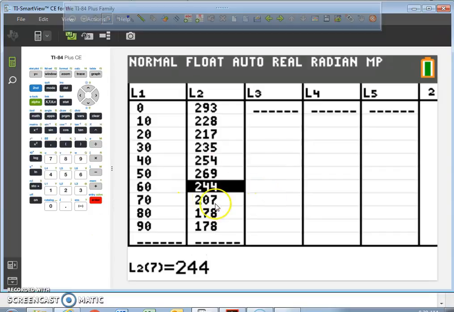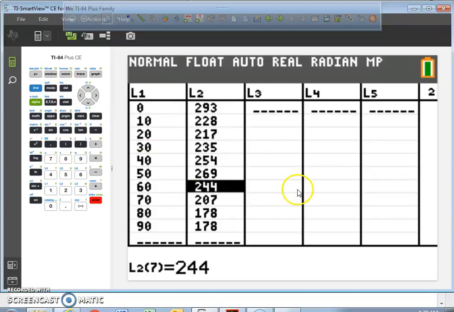The reason why I showed this in the video is in case you messed up typing in numbers and things didn't line up perfectly, and you got an error, dimensions mismatch. Sometimes you get that on your screen. That's how you insert it. You hit second, delete, and that inserts your number.